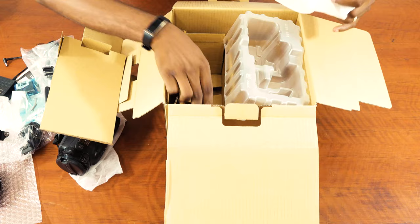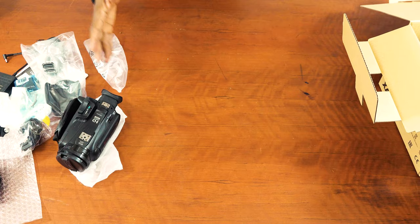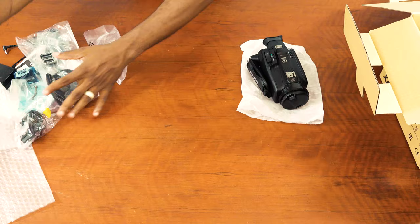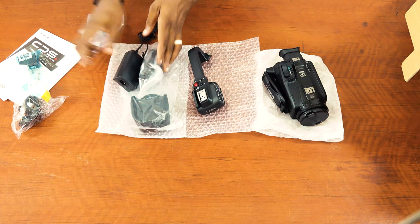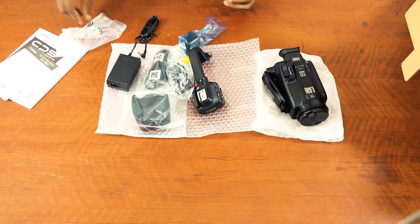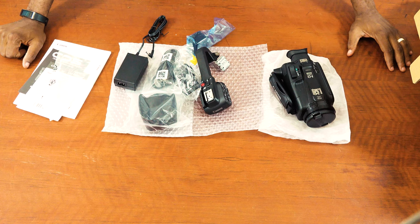There's no HDMI cable — I was expecting an HDMI cable, but there's no HDMI cable inside the box. So to summarize: the camera comes with the bubble wrap, lens hood, power brick, battery pack, microphone holder, a magnetic cable management piece, and the literature. Unfortunately it doesn't come with any HDMI cable.